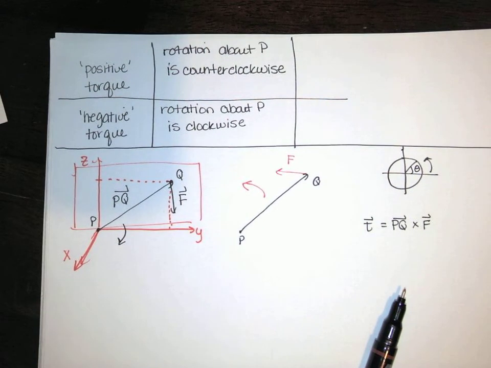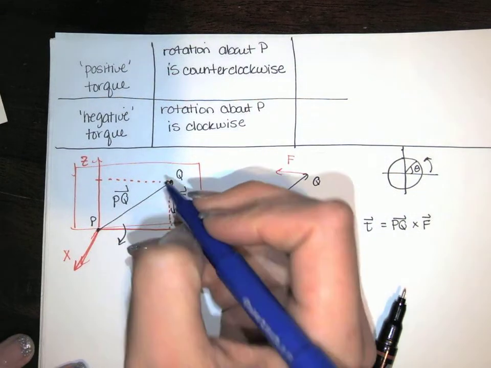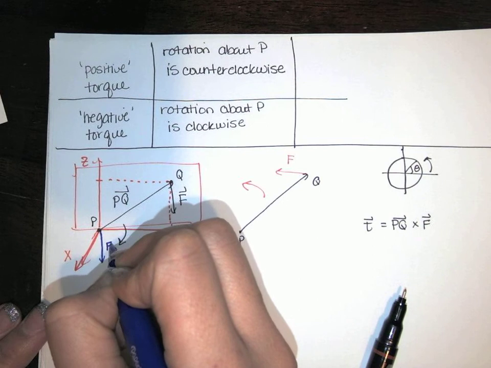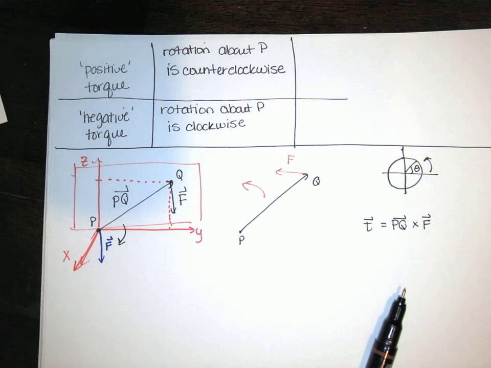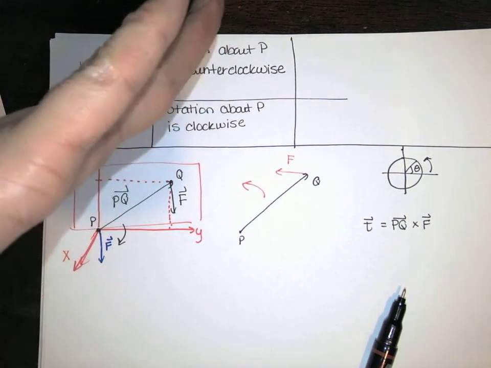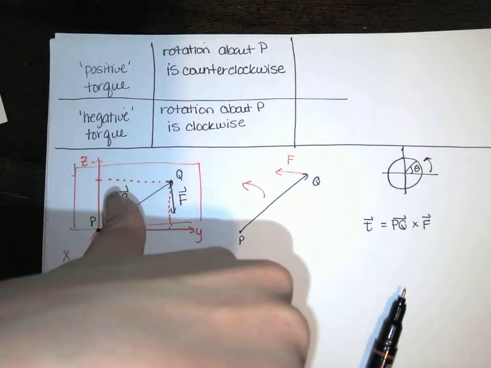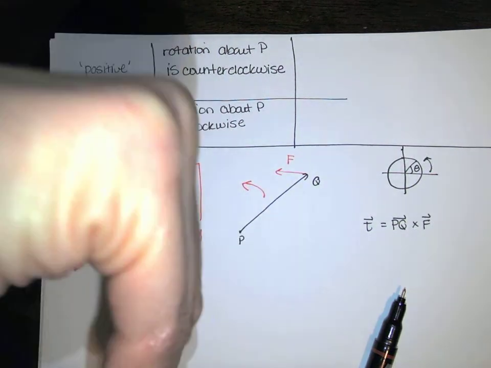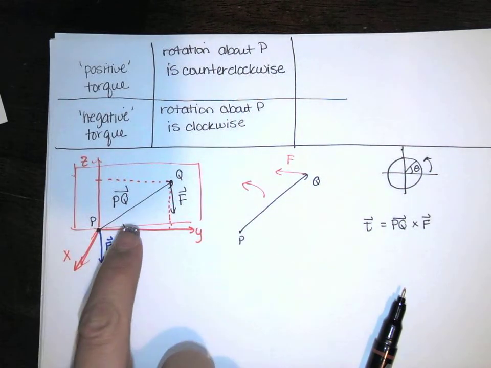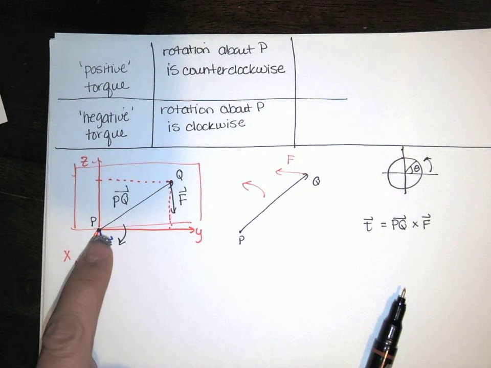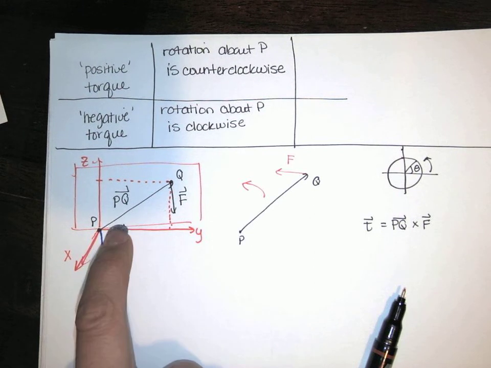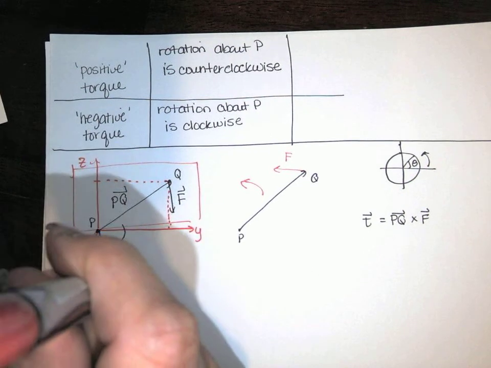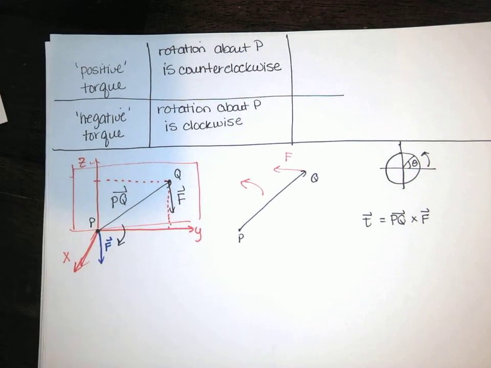Now in this picture it's not obvious that we are curling our fingers down, and we need to draw F over here so that P, Q, and F start in the same place, and then it's very obvious what we're supposed to do. We point the fingers of our right hand toward PQ and then we wrap them toward F. See how our thumb goes into the page? When our thumb goes into the page, what that means is that the cross product of PQ with F is in the direction of negative i hat. i hat comes out of the page. i hat is this way. Negative i hat is the opposite direction. It's going into the page that way.